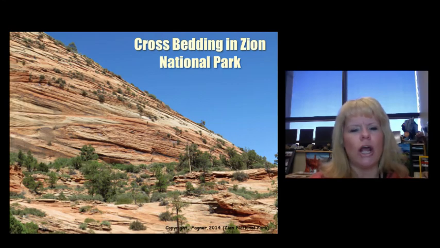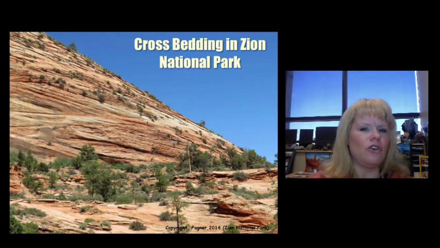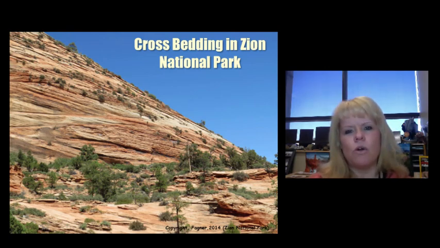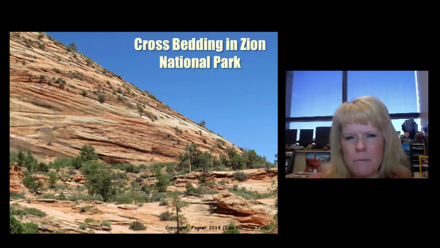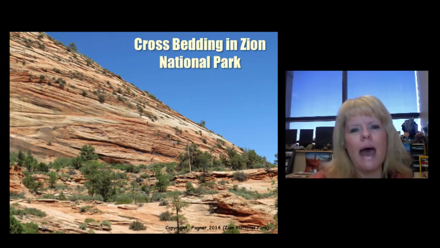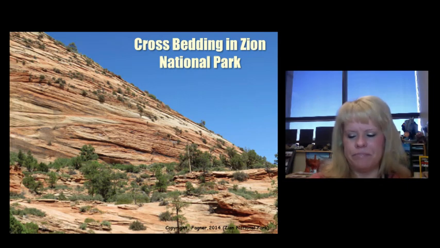This is another good look at some of the incredible cross-bedding in Zion National Park. I can assure you, you will never see better cross-bedding anywhere in the world as significant as Zion National Park. It's just exquisite, and it's known for it. When you go, you're overwhelmed by, wow, these rocks are huge. And then you get the gist, that sand had to come from somewhere. So that's another clue about cross-bedding: there had to have been some big source of sand. It didn't fall from the sky. It got weathered from probably a mountain that was nearby at that time.